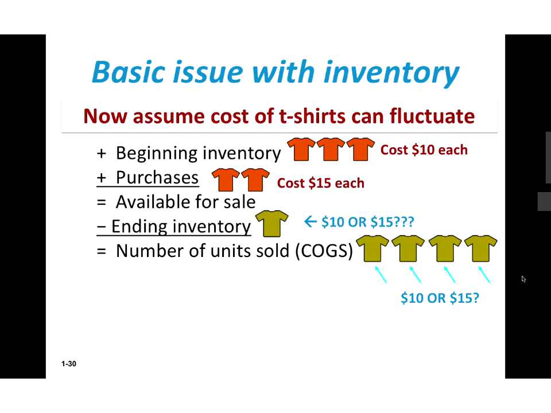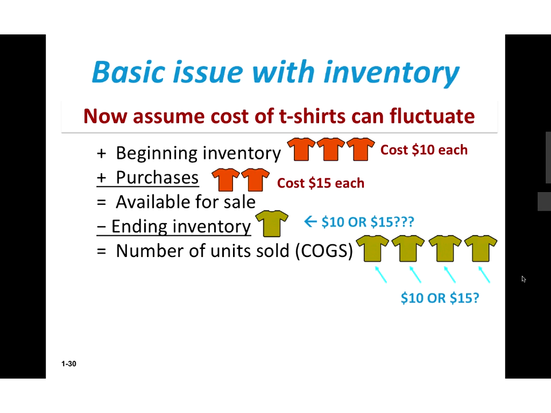The reason this is a big deal is cost of goods sold goes on your income statement. If you have more cost on your income statement, your income is lower. You might not want to show lower income to the bank or to your investors, or you might want lower income because you pay less taxes on it. So there's a choice. This can make a huge impact on a company, which values they use. So not only could we look at the $10 and the $15, another answer could be, well, how about some average? That's another choice too.